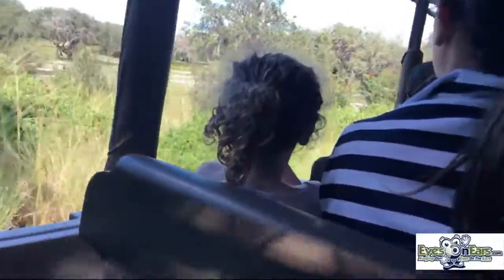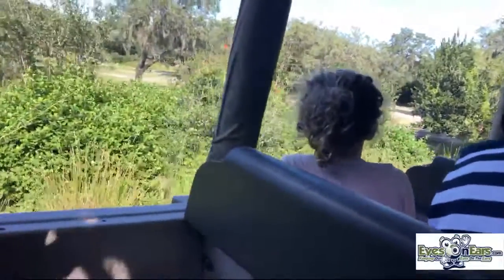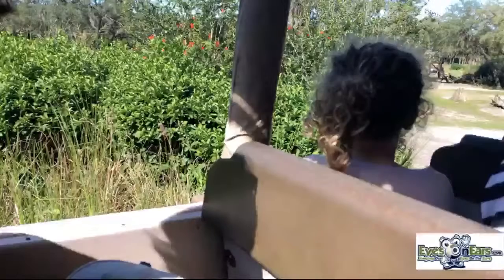One of the first things you'll notice as we head down the hill to enter the savannah is lots of trees out there. The leaves on the trees overall look kind of flattened out, and the reason behind that is simple. It's as high up as an adult giraffe can reach. They love snacking on those trees for most of the day and sometimes they're even out here at night.